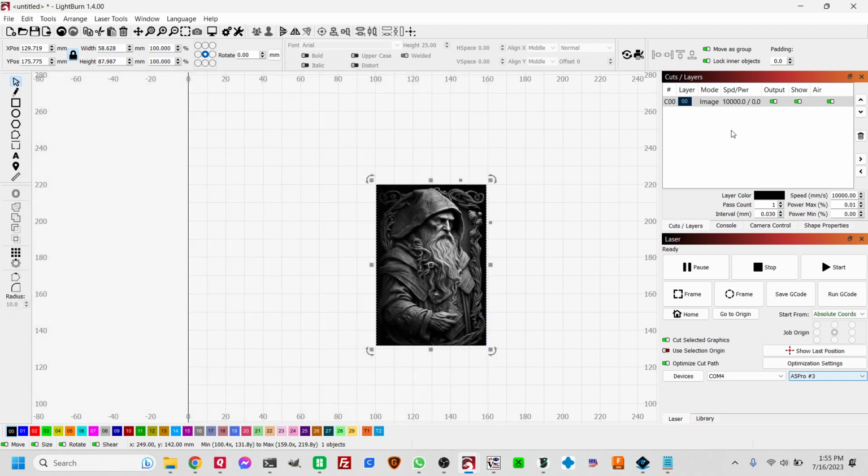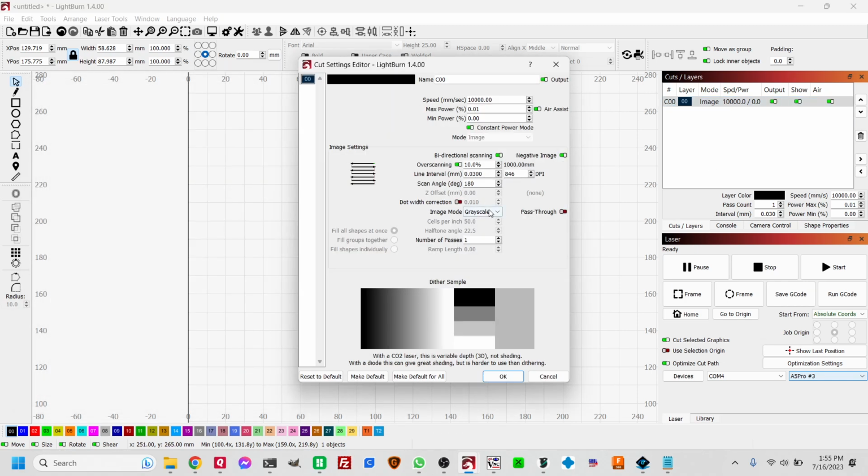So what if we go ahead and say we're going to use Jarvis. So what does Jarvis do? Jarvis is going to use a bunch of dots to mimic absolute black and absolute white. Absolute black, it uses no dots at all. And in absolute white, it's going to use a few just to kind of give it a color.